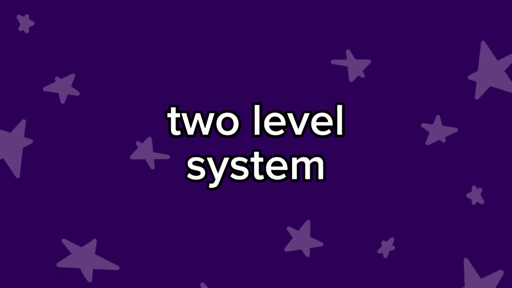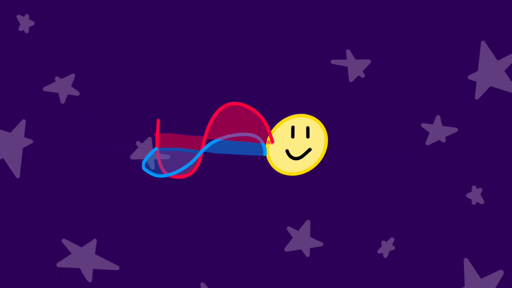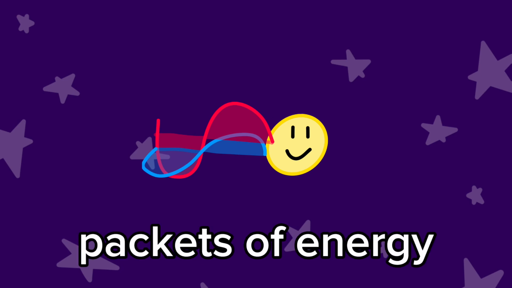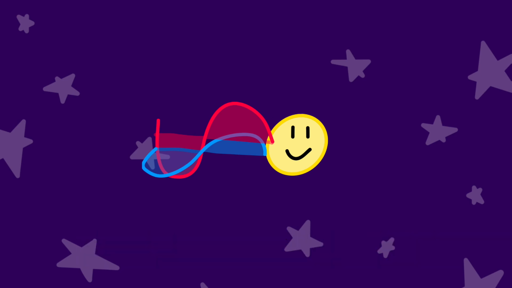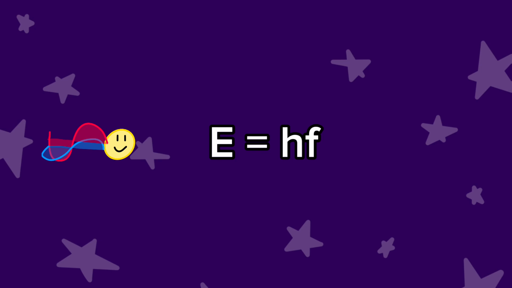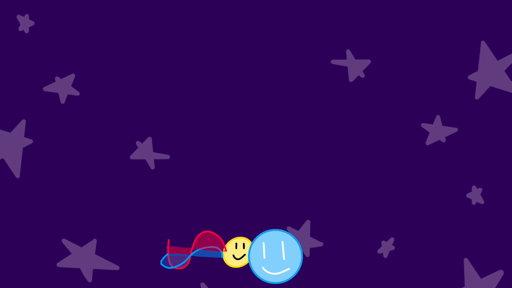Now, let's introduce some sunlight. Sunlight consists of photons, which are packets of energy, described by Max Planck and later formalized in quantum theory. Each photon carries energy proportional to its frequency, where E equals hf. When a photon with exactly the right energy hits a material, something remarkable happens.